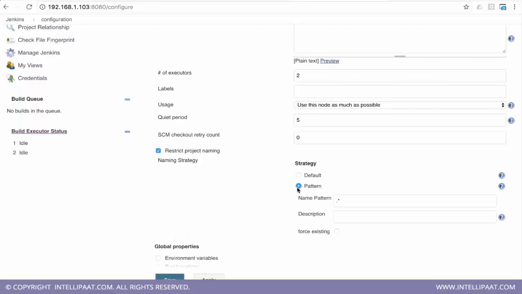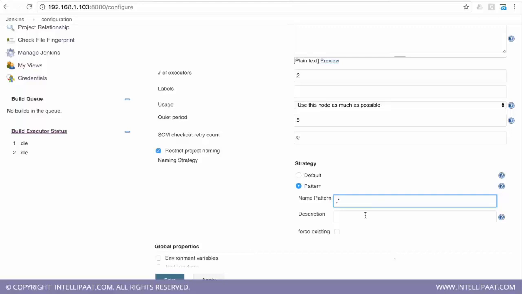As a DevOps admin, you can restrict. You can say that if a pattern has anything which starts with Microsoft dot star, meaning anything starting with Microsoft, and dot star means it's a wildcard character. So anything which starts with Microsoft and then anything else after that, that name pattern would not be allowed. Or say you don't want to have any projects which start with the word production, prod, or anything like that. You can set that setting.